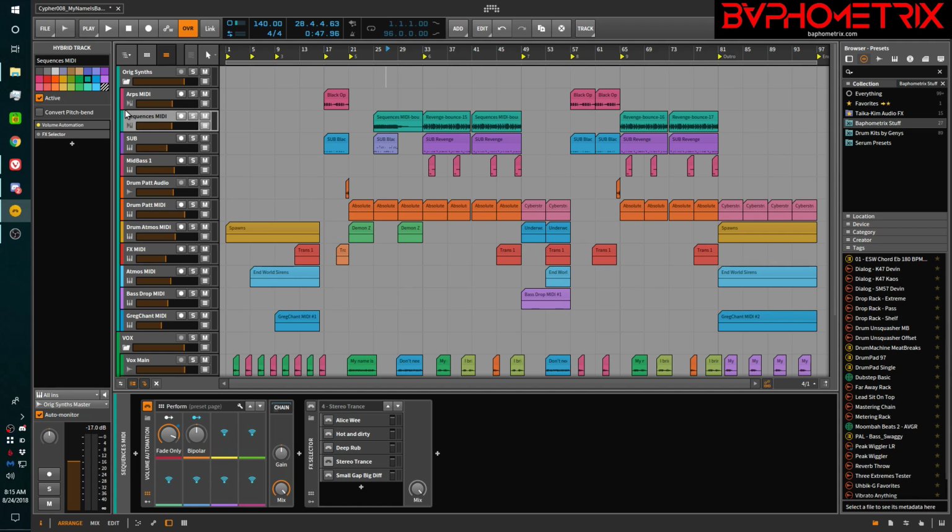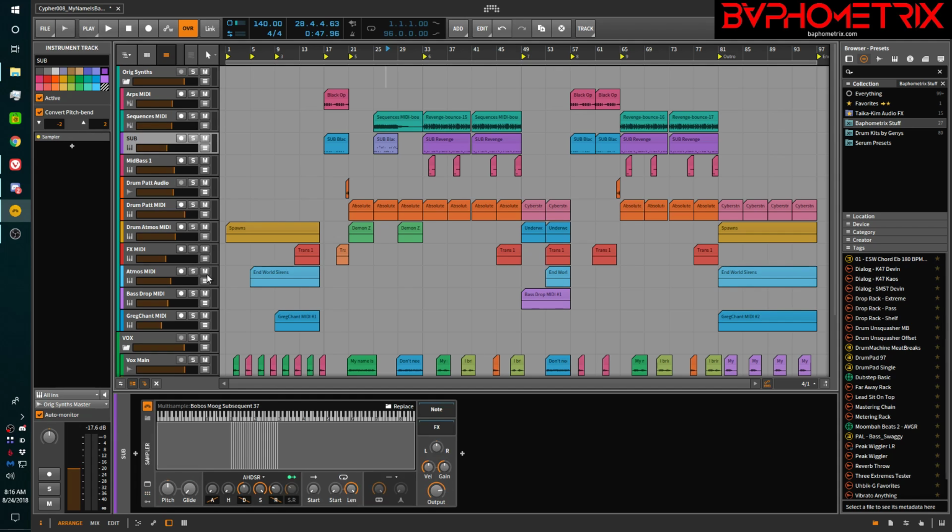And so because Bitwig allows you to do this kind of freezing in place, or bouncing in place, in a way that preserves everything that isn't the MIDI instrument on that track, it just saves you a lot of time, and you don't have to play the game with grouping things just to put automation or effects up on the group. So this is one of the things I really like about Bitwig.